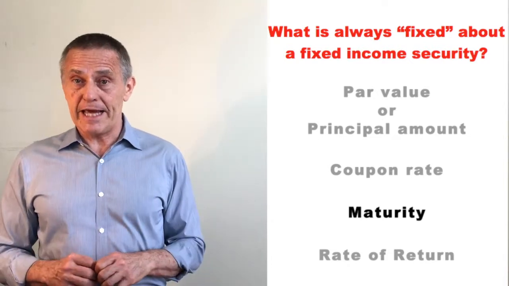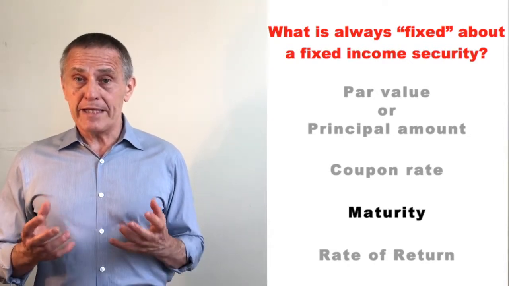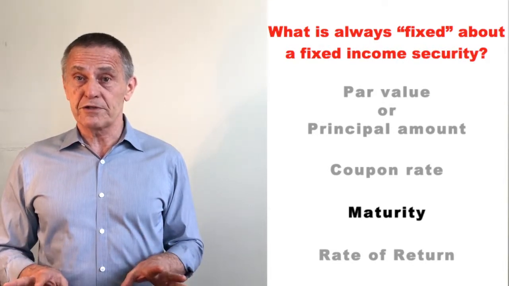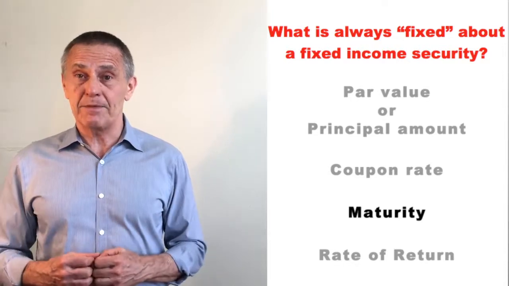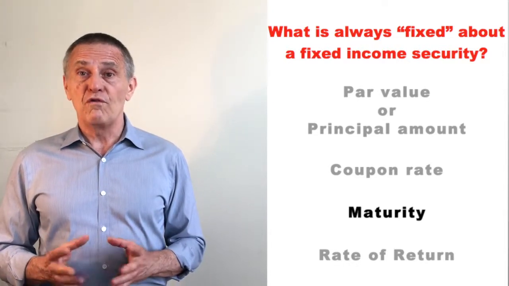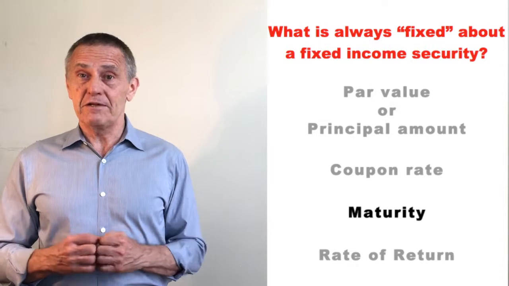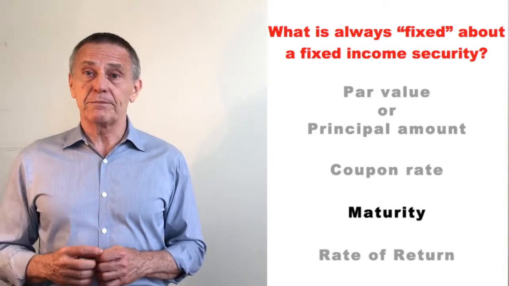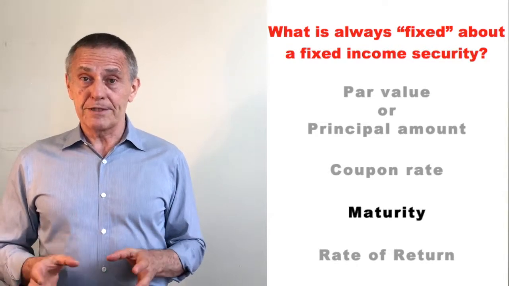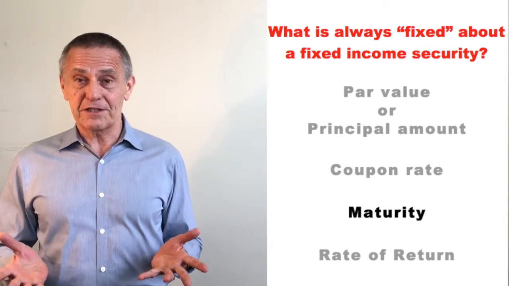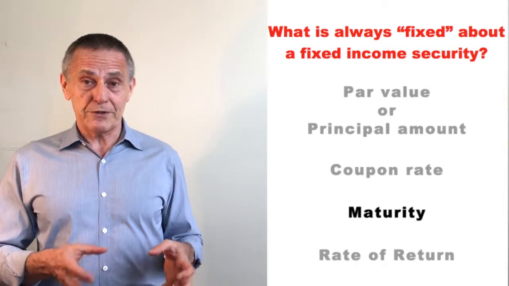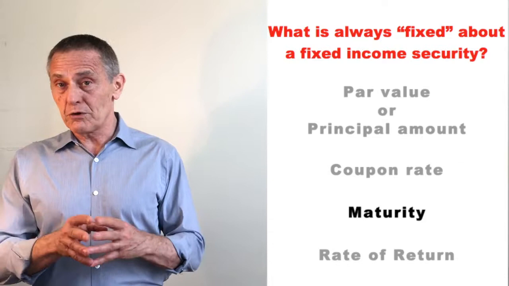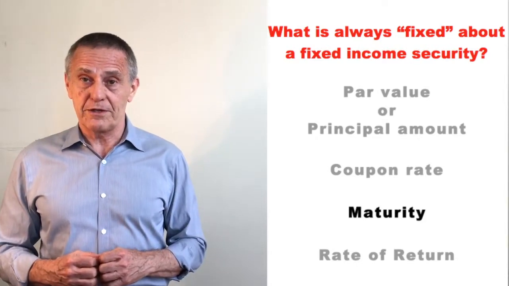But setting aside the amortizers, there are many other types of fixed income securities that face investors with a great degree of uncertainty about the exact timing of the return of principal. For instance, sinking fund bonds are a prime example. A sinking fund bond does have a legal maturity date. The problem is that a sinking fund bond has a sinking fund schedule, which requires the issuer to retire a certain portion of the issue year by year over some portion of the life of the security.